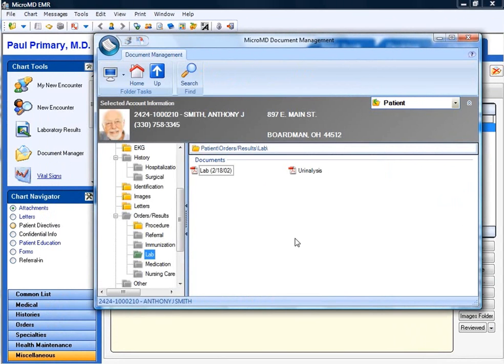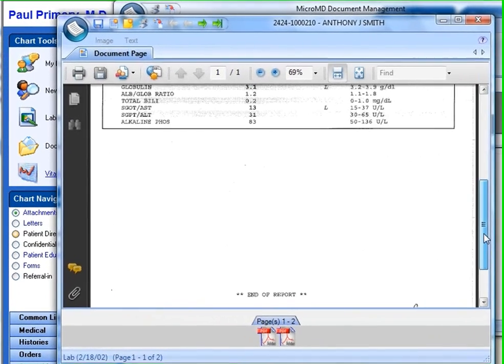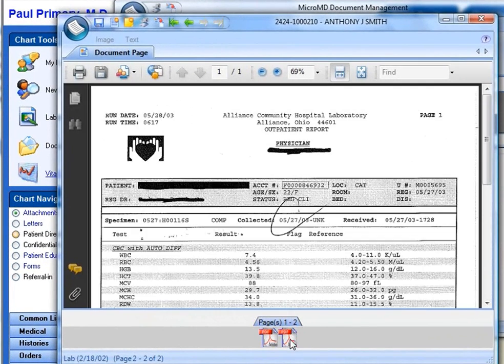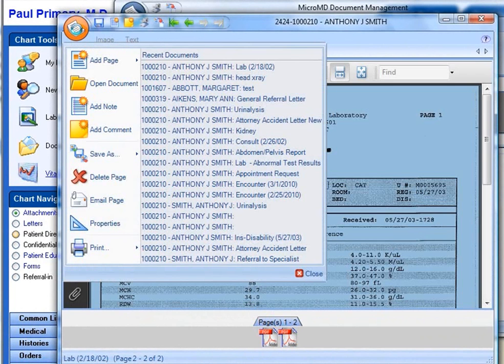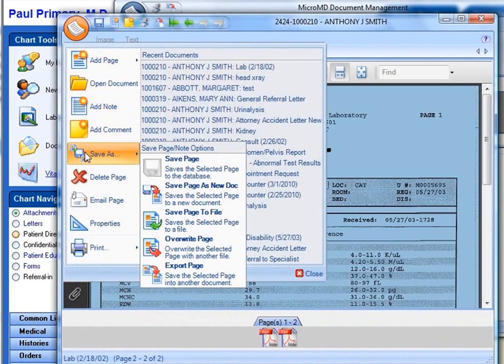If you want to move a page out of a document, open that up, go to the page that you want to move out, highlight it, click on the DMS button, click on Save As, Export Page, and when you're on these items in here, make sure that you are clicking on the icon and not the actual words, because it's the icon that's going to make it open up.